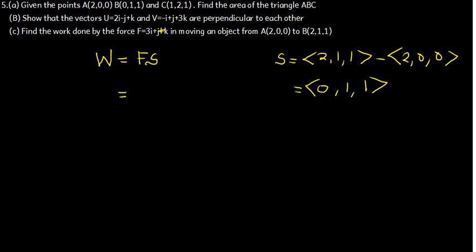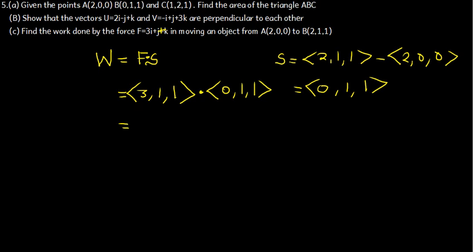So what we are doing is we are getting the dot product of the force and the displacement to give us the work. So the force we have got 3, 1, because there's a positive there, that will be positive 1. And then perform a dot product with 0, 1, and 1. Well, we are using the dot product. If you use the cross product, what we are going to find is not a value. You will not find the constant. What you are going to find is another vector. So we get to use the dot product.